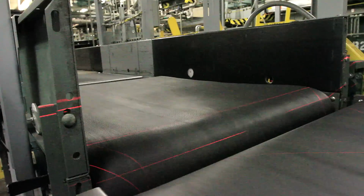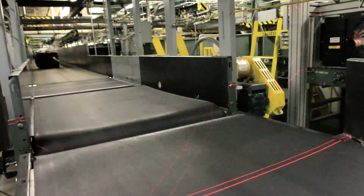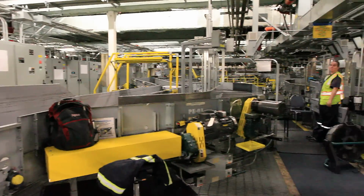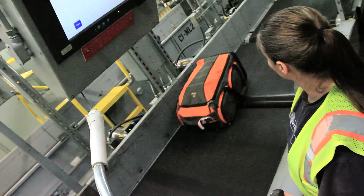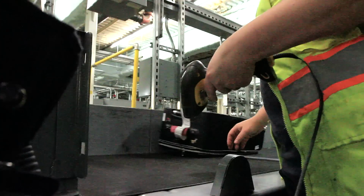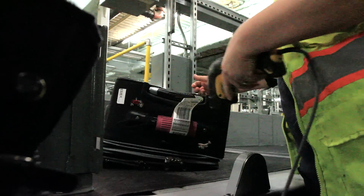A laser array scans the barcode on bag tags. It tells us what airline it's going to, what flight it's going to. For those few bags that don't read properly, just after the laser, there is a side belt that the bags will divert to. The system says, I don't know where you're supposed to go, so I'm going to send you to someone who can help you. And so we have a manual encoding station where the bag will go. They'll scan the bag tag with a hand scanner and send it to where it needs to go.